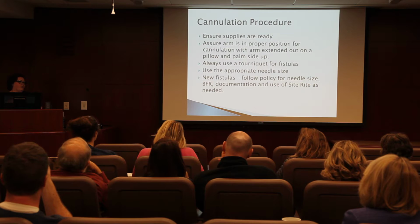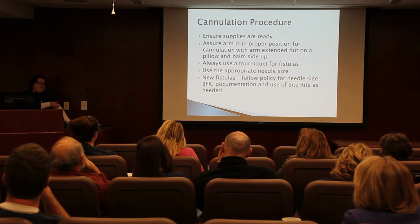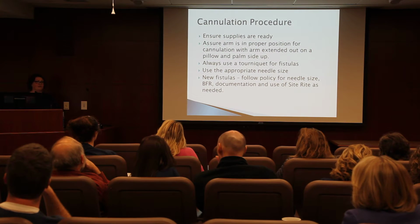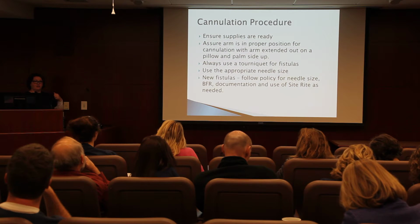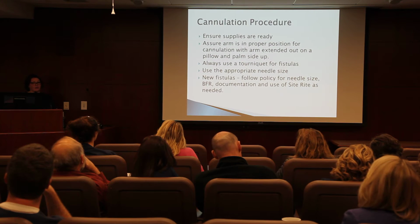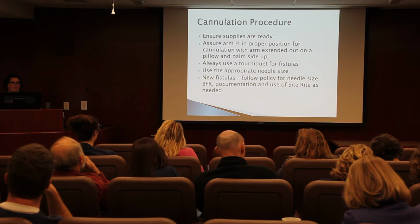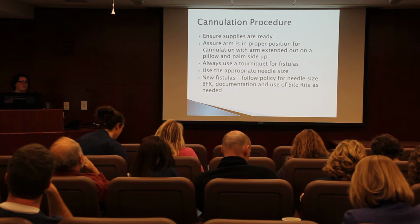Always use a tourniquet with fistulas, and I know a lot of people say, oh, but I can see, it's nice and big. It's not really for you, it's for the life of the fistula. It makes the wall of the fistula tighter, tougher, easier to go in. So always use a tourniquet with a fistula, never with a graft. And then we talked about appropriate needle size. 17-gauge needles are just fine for you guys.